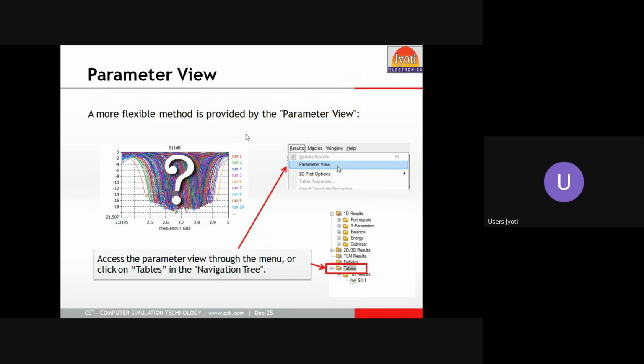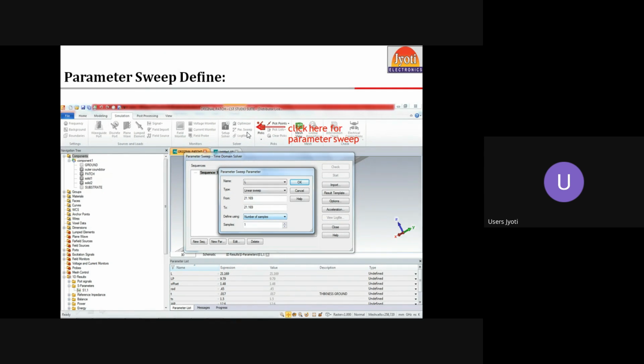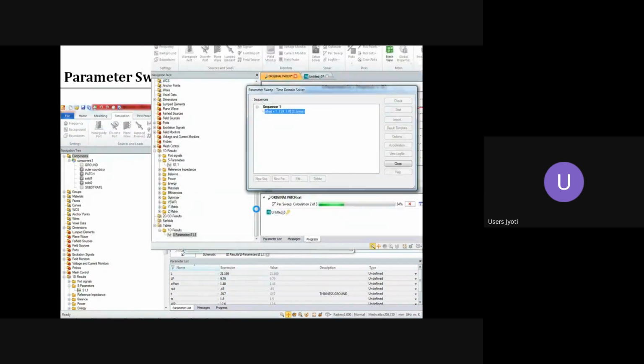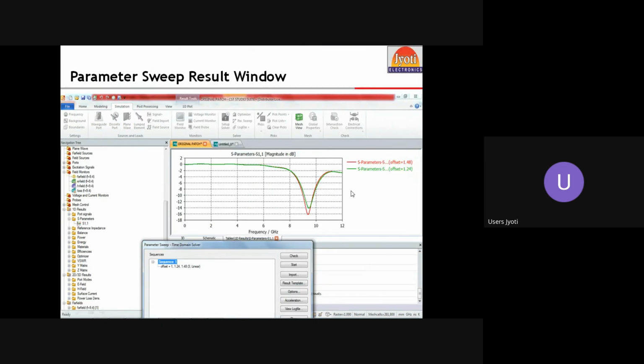So after that, for parameter sweeping, use the operation. You can see here I just take a length from 21 to 23, it changes the value, and I can also input the step size, and after that we just simulate it. You can see the result will be changed. Here I only take two operations, 1 and 2, but I can take many of them. I want 5, 10, 20.